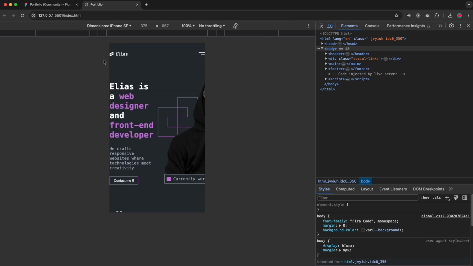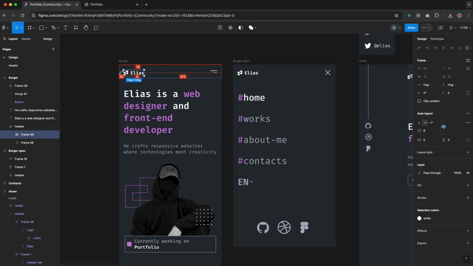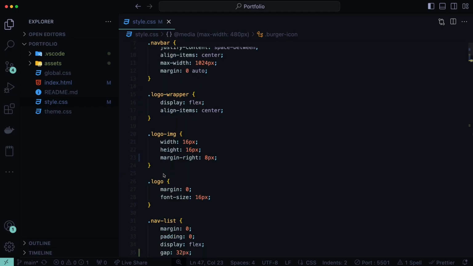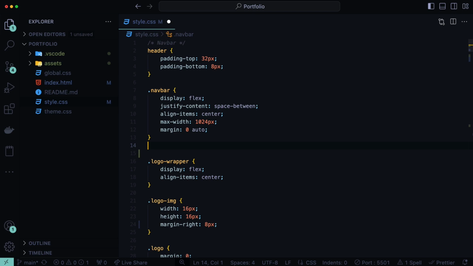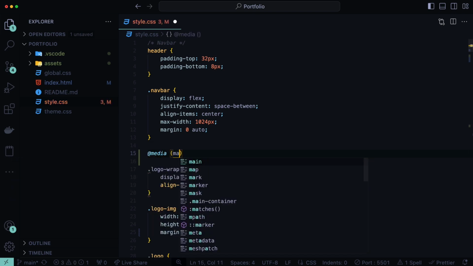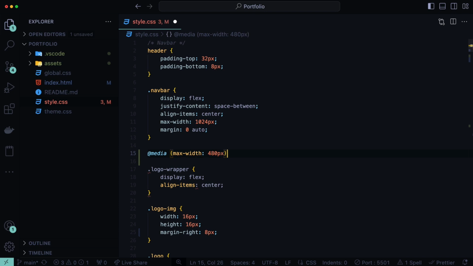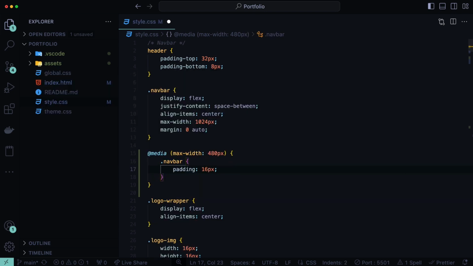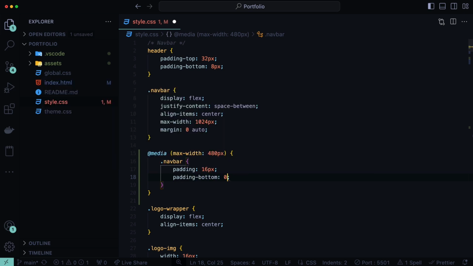And one other thing we need to apply is the paddings from the sides of this navbar. As you can see here, we have paddings from the left, which is 16 pixels. Here, if we select the header, you can see that we have 16 pixels from the left, right, and also from the top. And for that, we need to grab our navbar from the top, but in the media query. Let's add another media query here for the max width of 480 pixels. And here we can select the navbar and apply padding to it to be 16 pixels. But this should be only from left, top, and right sides. So on the bottom, this should be 0. We will apply padding bottom for that, and we'll set this to be 0.